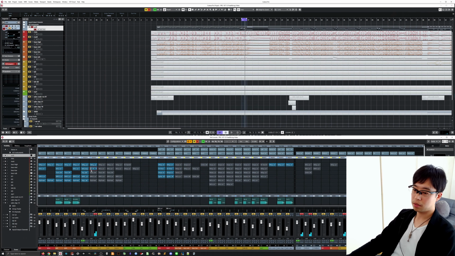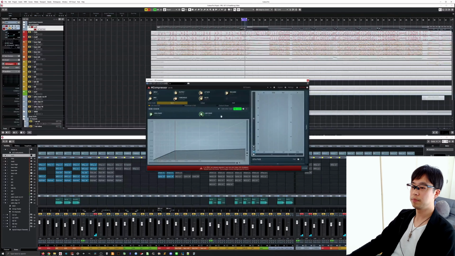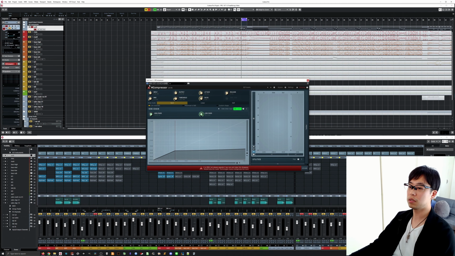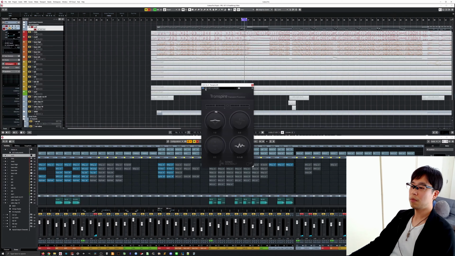Okay, the second one is the compressor. Yeah, as I said earlier, this tom doesn't have enough sustain, and I think it's not punchy. So I set this compressor with minus 6 dB gain reduction to get a more punchy sound. So it sounds like this again. Yeah, it's hard to tell the difference for me, but it does work for me. Then the third one is the Transient Shaper to get attack.